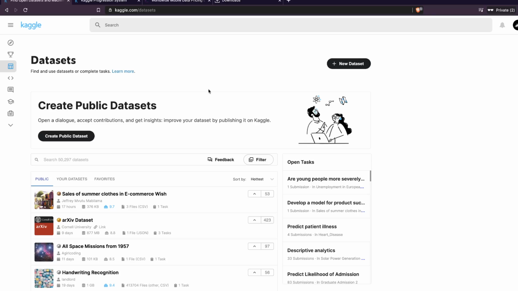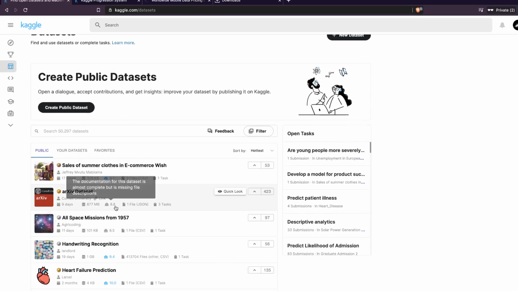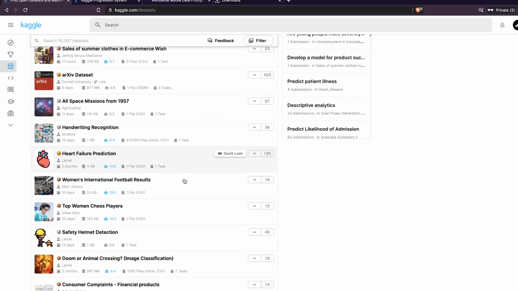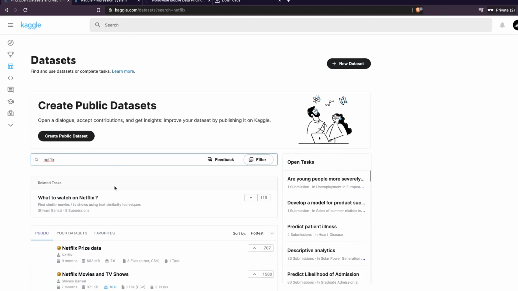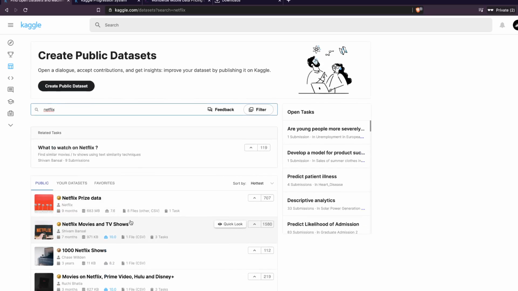But what we are going to see in this particular video is uploading a public dataset. Public datasets are one of the things that make Kaggle great, at least in my opinion, as someone who is usually focused more on notebooks, because you don't have to download the dataset on your local machine. You can just directly go to any dataset. For example, let's say I want to build something related to Netflix. I can go here, search for Netflix, and get a Netflix dataset by Shivam Bansal, let's say.